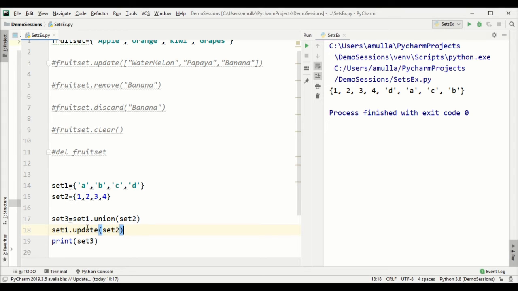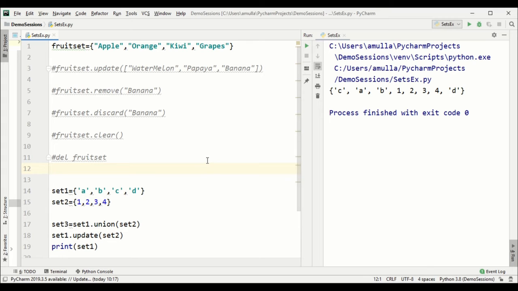Let's print set1. So this is the output of set1.update(set2): the items in set2 are inserted in set1. Okay, I hope you are clear on this topic of sets. Thank you so much.